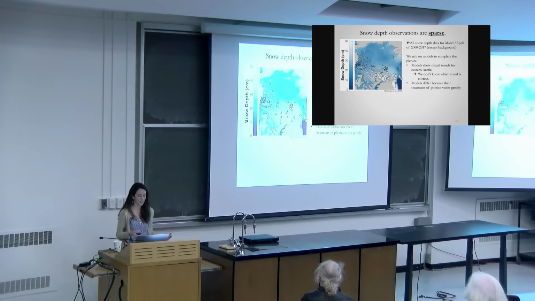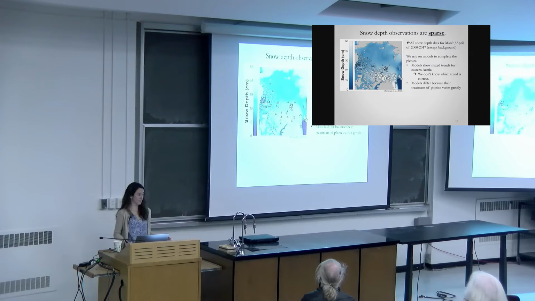That's essential, actually. But models are showing mixed results, that sometimes snow is increasing and sometimes snow is decreasing in the same area. So how do we know which model to trust? Well, we just can't because we don't have enough observations to know what's true. And they differ because they treat their physics differently. These different snow processes that are occurring can be a crude simplification or they can be extremely sophisticated, but we still don't know which one is a better model.